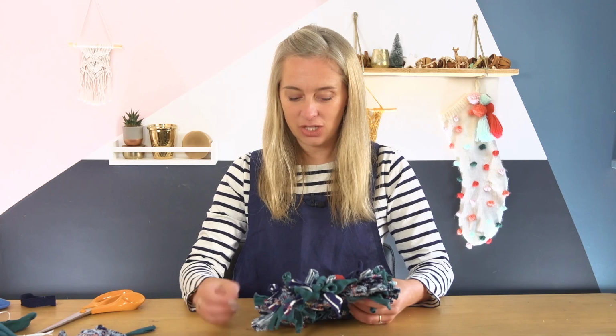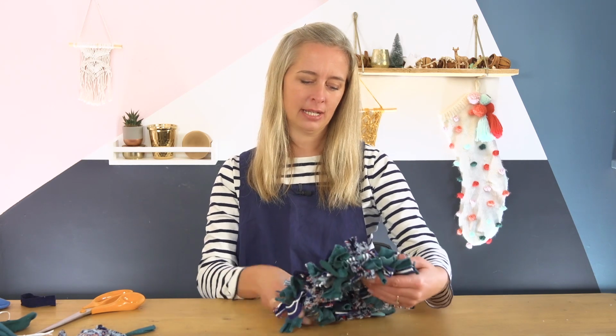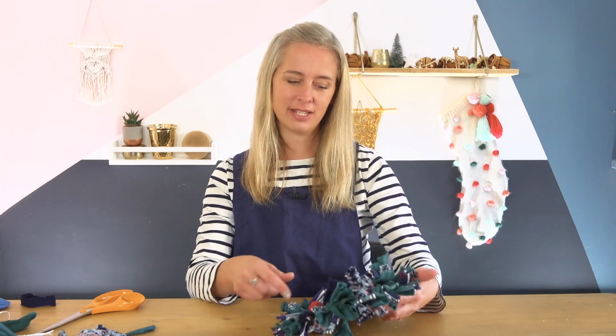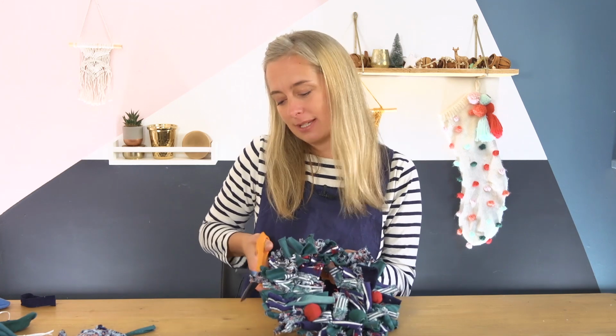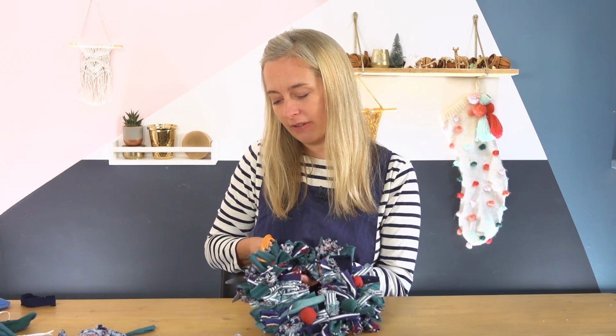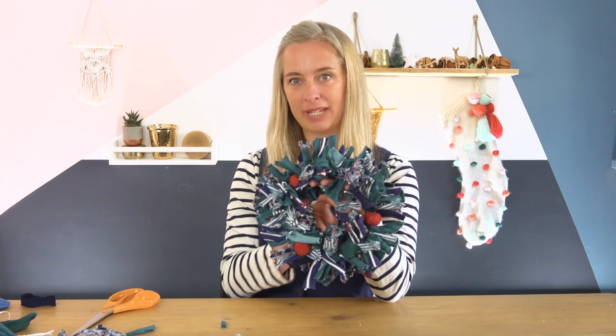Once you've finished, you might find that it looks a little bit lopsided, so you might think, oh, actually, the bit in the middle doesn't look very circular, or it's a bit more bushy on one side. So you can just take your scissors and trim off wherever you think you need to make it look a bit neater. Finally, you just need to cut a length of string or ribbon to hang it up with.